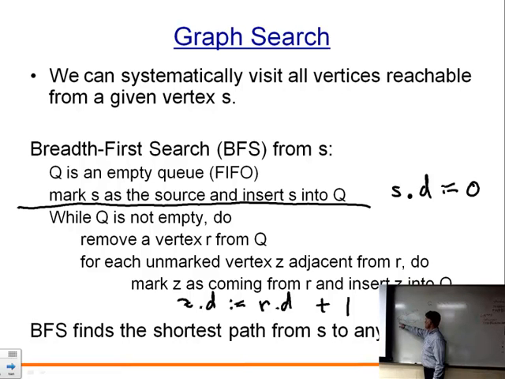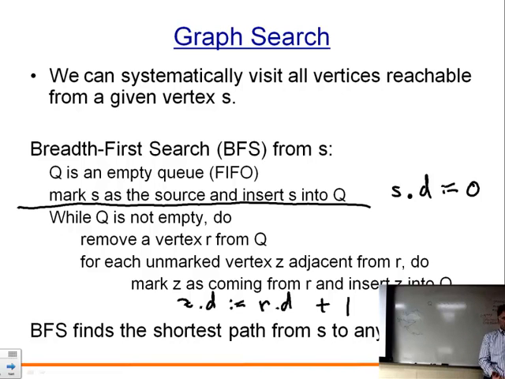So the shortest path from S to Z, for example, is, well, you start from Z, follow the red edges back to S, and then you just run those edges in reverse order. Those will be the green edges, which point in the opposite direction. You run those, so the reversal of the red path gives you the shortest green path this way.